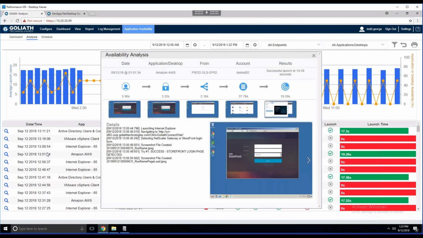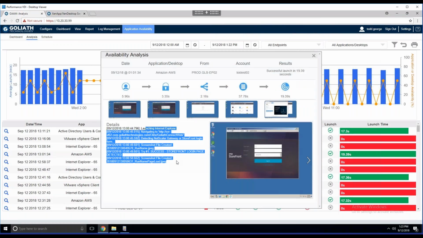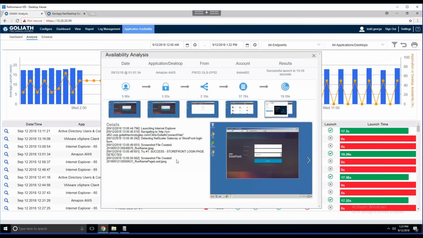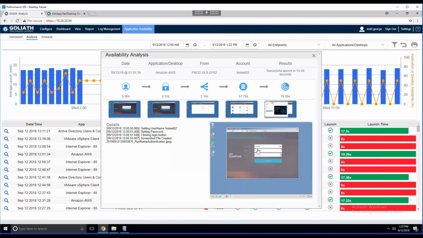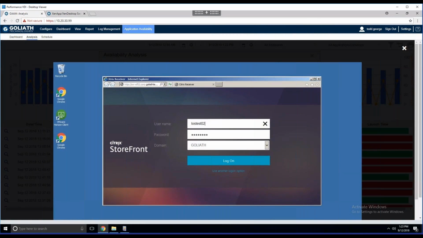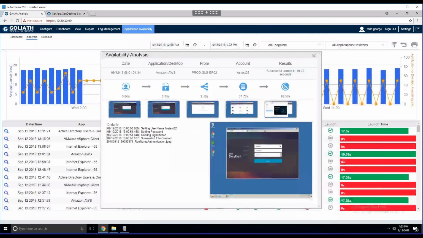As those logins come into the environment, we're going to show exactly what transpired. If I click on the magnifying glass, we're going to show each individual stage of the process. We collect text-based information in a log fashion about each individual stage: the authentication, enumeration, and app launch processes. Here's the authentication phase. But then more importantly, and sometimes really helpful when you're dealing with those Meditech or Cerner or potentially other help desk scenarios, you can collect screenshots of the actual problems. So if you have a random but persistent issue in the environment, you get detailed information about what's going on through that login process.